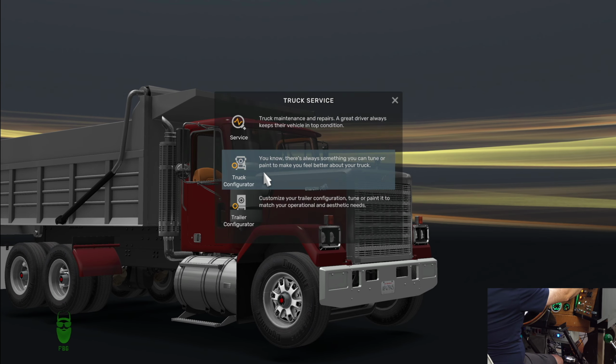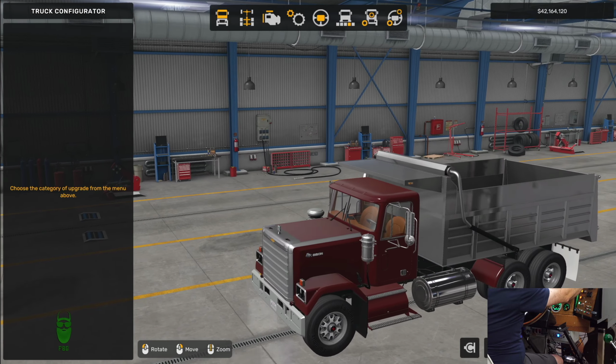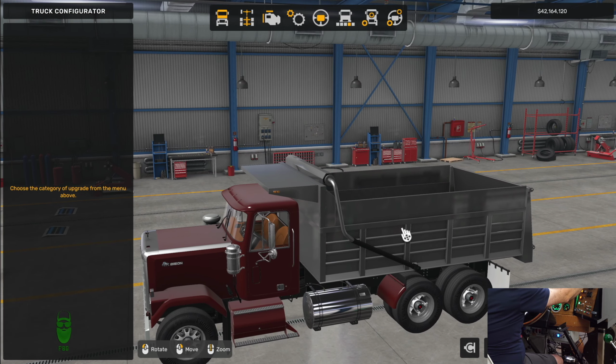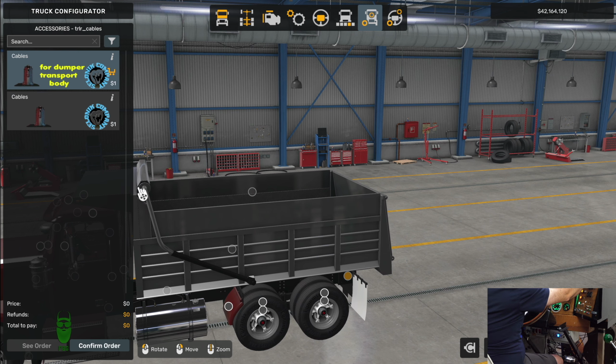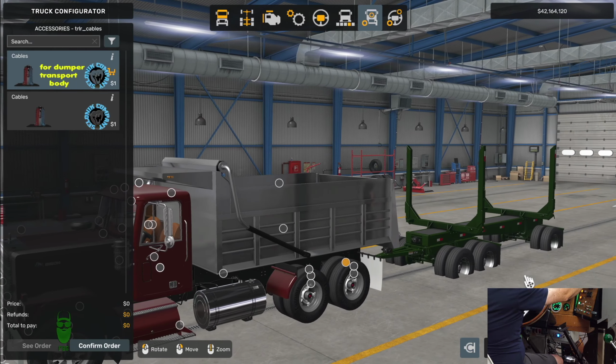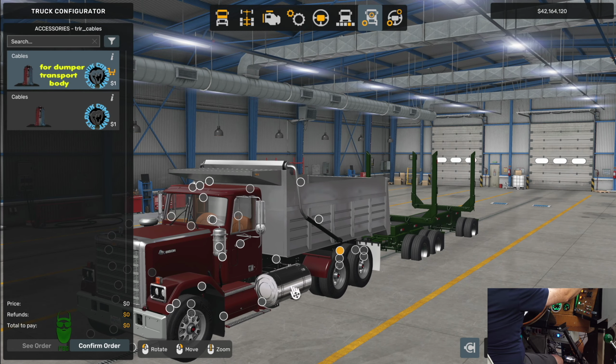Once we go out of that, then we can go back. We can enter to reconfigure the truck, and we see it is empty. So it is actually set right now so that there's no cargo, and the trailer cables is set for that one. The next thing that we want to do, because we do have a trailer, let's go ahead and pick up a load. I know these aren't the same colors. I really haven't configured anything. I'm just trying to show you the overall process. Let's find a place where we can pick up some logs, and then as soon as the logs are completed, then we should be able to switch that setting back to player cables.